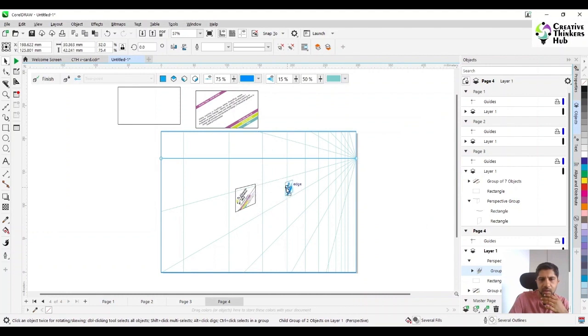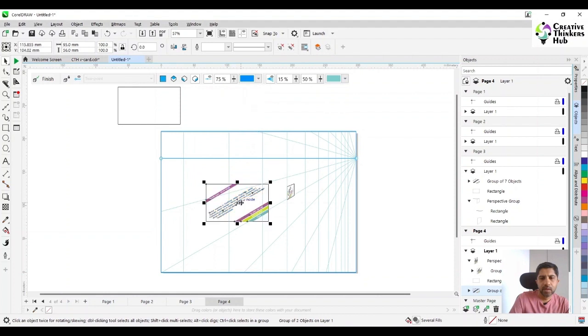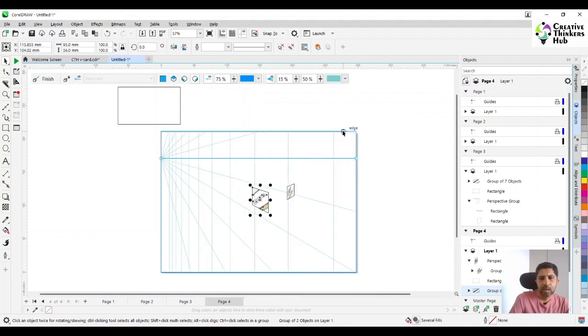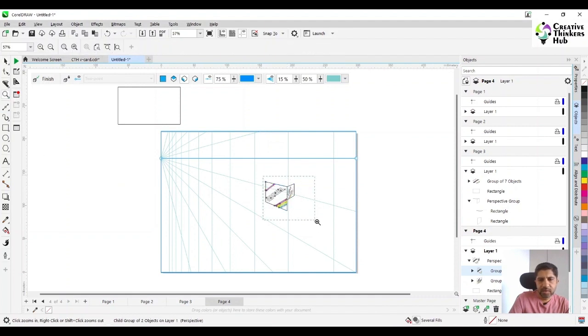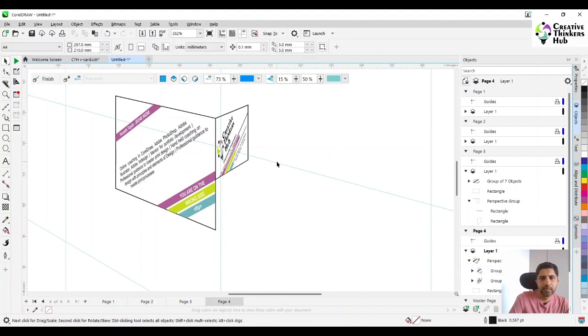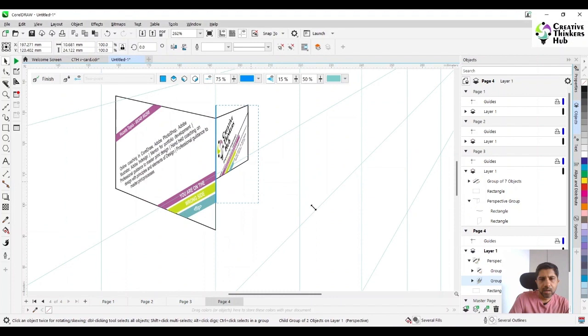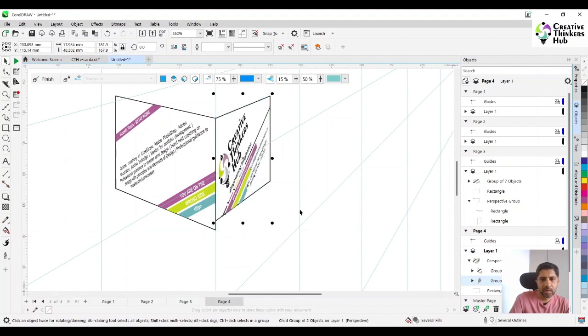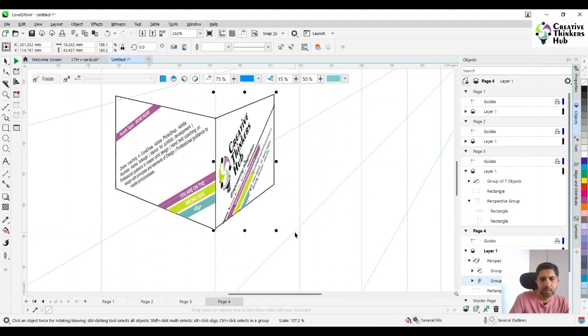Then we come here, you will have to take this object here, right, and then move to right plane. So this is gone in the right plane. Don't worry about the size, just let it be, right? Next, take this object, put it down here, move to this plane, come here and align it. Now if objects are small or big, you could shift into that plane, right? We shift into that plane and change the size of the object so that it works proportionally.